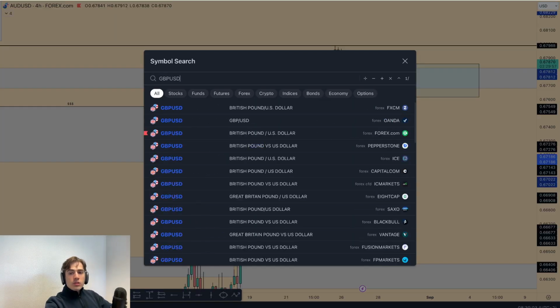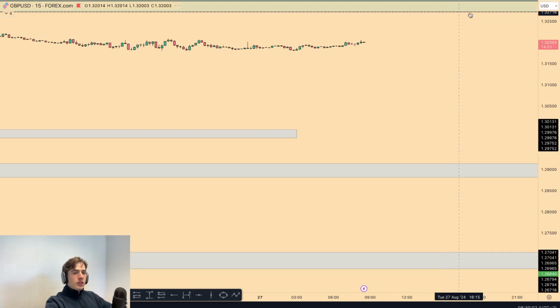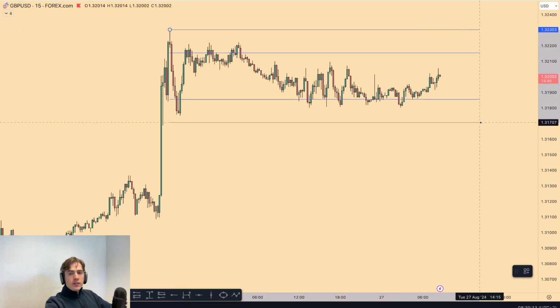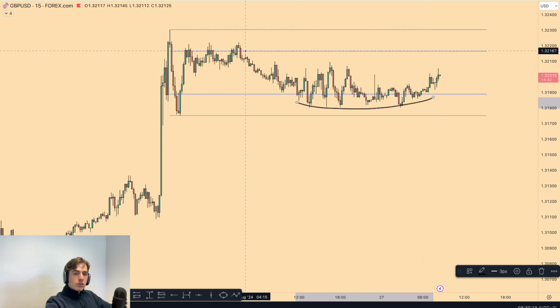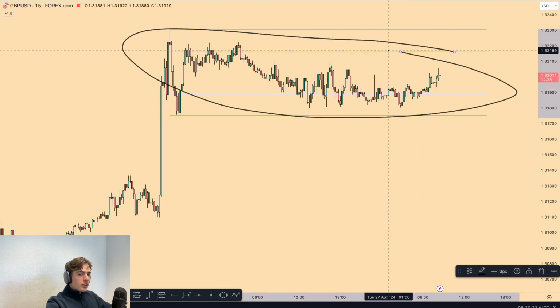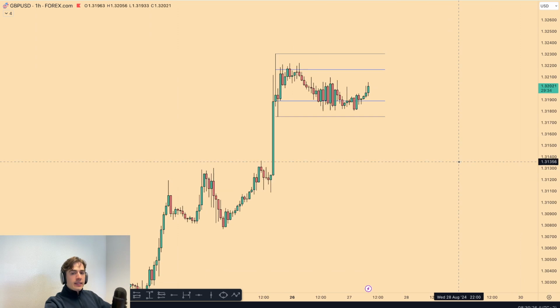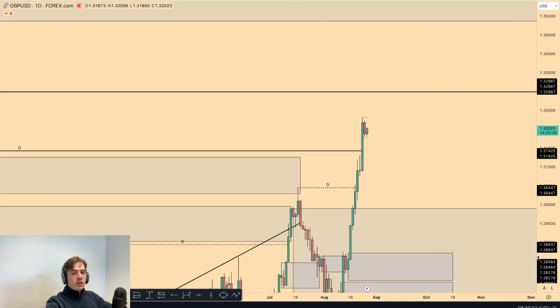Going in towards pound dollar, what are we seeing there? Still very slow. Yesterday it was a UK bank holiday. Now looking at the 15 over here, it's just been consolidating like a madman. If we look over here, you can very clearly see 25% market is acting as your support and 75% market acted as resistance. Waiting on this pair for sure, guys, until we see a breakout. I'm not gonna burn my hands on any potential trade. It's just a guessing game on where this pair is heading for now.